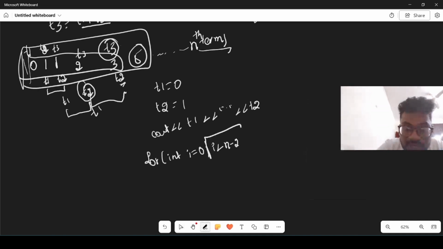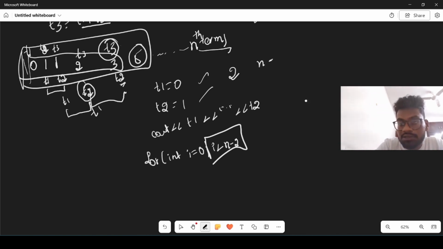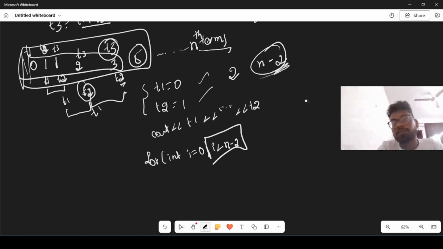Why are we writing n minus 2? Because we already printed t1 and t2. We already included two terms. That is why we are subtracting two from n. i plus plus.